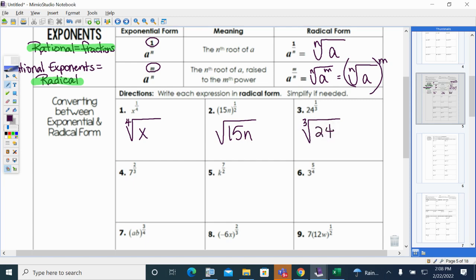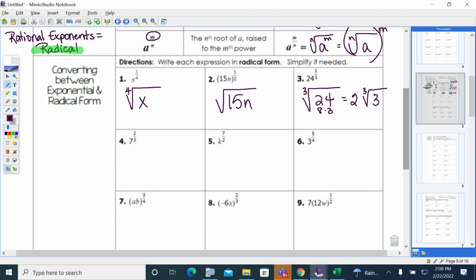Now, up to this point, none of those could have been simplified, but there is a perfect cube that's a factor of 24. 24 is the same thing as 8 times 3, and 8 is a perfect cube. The cube root of 8 is 2, and then that 3 is going to stay under the radical. If you're using the calculator to simplify those nth roots, you would go to the y equals screen, put in 24 divided by x to the 3rd power, and then look at your table to find that reduced radical form. Let's keep going.